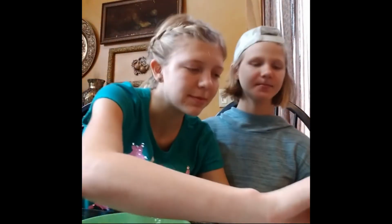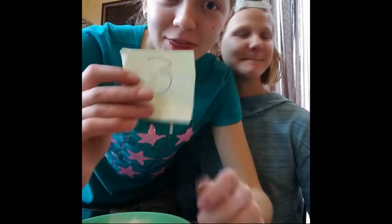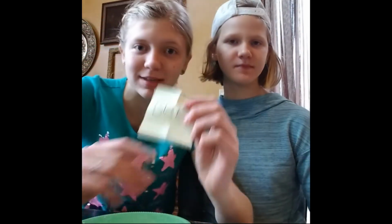So Elsie has to make a tree using three colors, including black. I have to make a frame that includes the color blue on it and use four colors. So we're gonna get started right now.